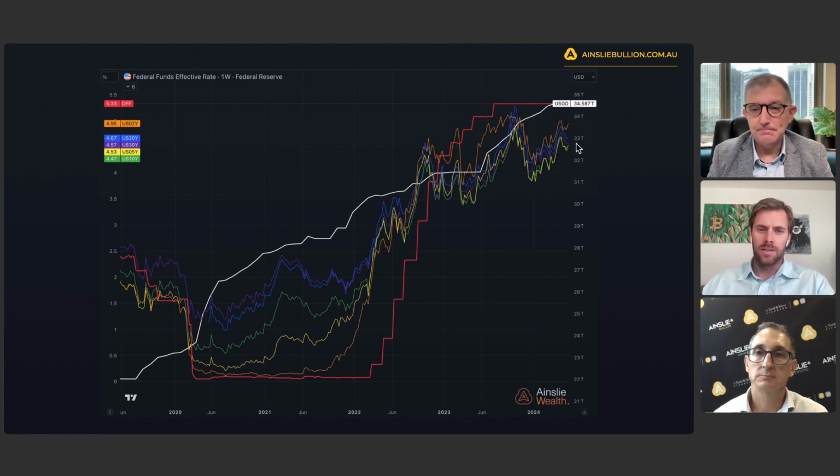I think the first thing to note is obviously the reason why that white line continues to grow is not just necessarily for one or two reasons. It's due to social security, defense spending, and also, most importantly, relative to this chart, the interest rate on the debt that's been issued. So we're currently at 5.5%, which really is a big problem when you're that much in debt. In terms of how fast the economy is growing versus the amount of interest you're paying on the debt, the economy in the US is just not growing fast enough. So that's the reason, in my mind.